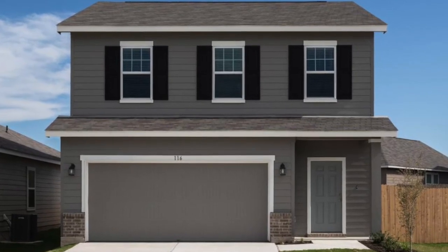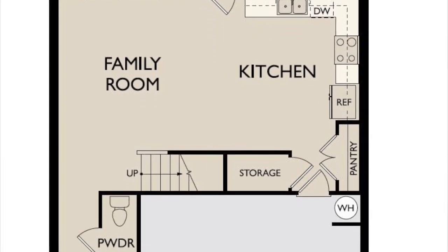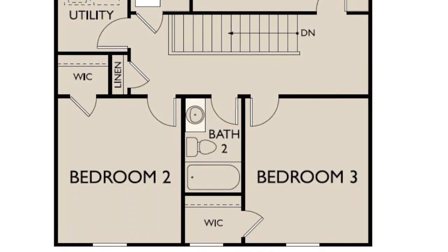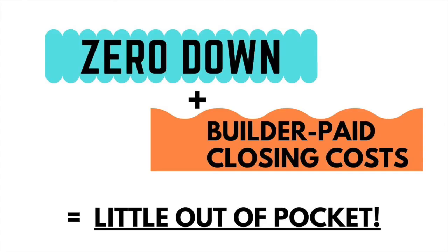Because the builder contributed so much towards his closing cost and he qualified for a USDA loan, he was able to buy a 3-bedroom, 2.5 bath, a little over 1,600 square feet. And his total out-of-pocket was less than $2,000. Now, interest rates with USDA are surprisingly competitive. Most of the time, actually, the rate's going to be even less than what you're going to find with a conventional or an FHA loan. So if you can qualify for USDA, that's definitely the way to go. And then again, you couple it with the builder's contribution towards your closing cost. And again, you can really make your dollar stretch.